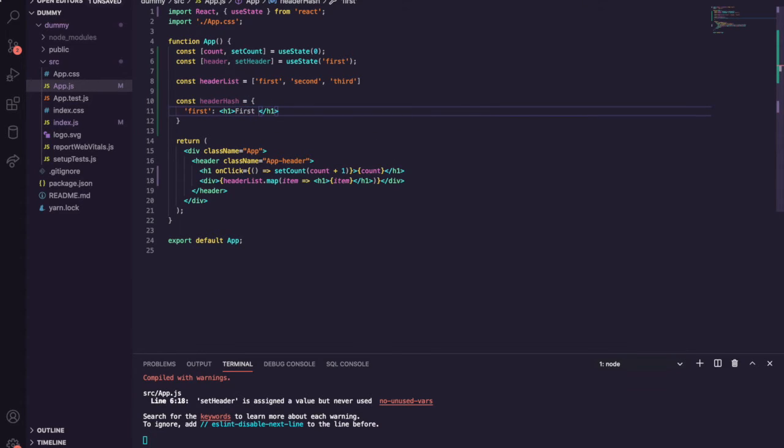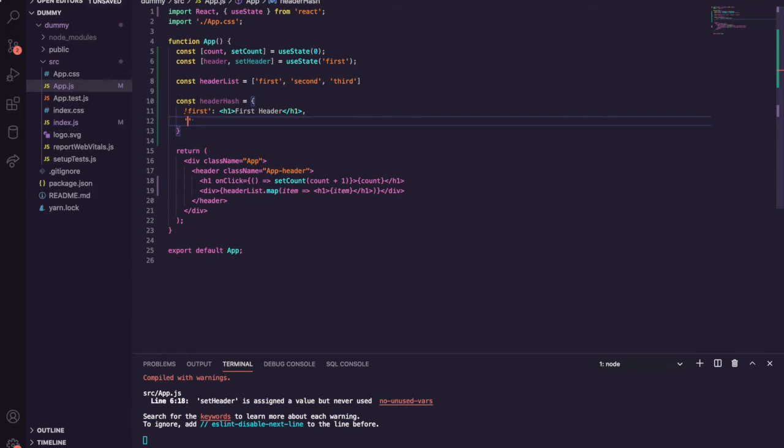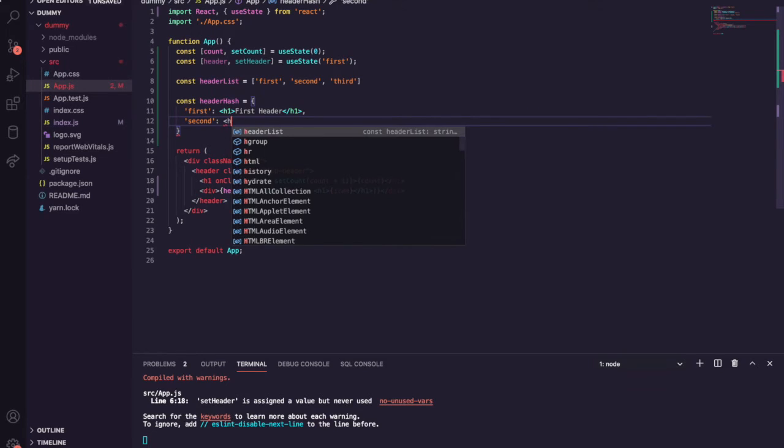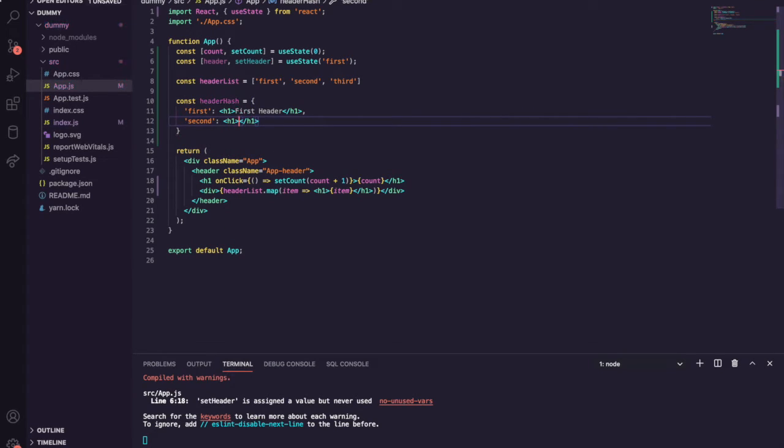I'm just going to make the value of these keys another h1. So first is going to be first header. Second is going to be, you guessed it, second header. And then we're going to do third header.